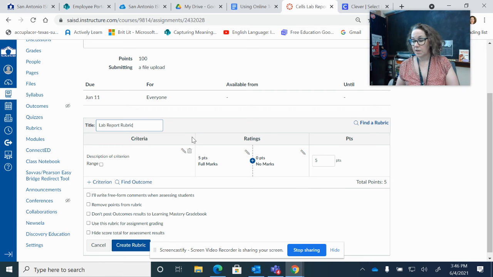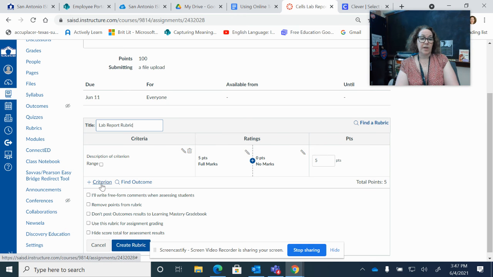So let's say I actually found a rubric online for a lab report, to look at what kinds of things you might grade for. And some of the categories on this one that I found online are organization, title to method, data observations and calculations, conclusion, and neatness and overall impression. So that's what I found online. So you probably have your own, but if you're like me, sometimes you look online and you kind of mix it up with what your own thoughts are.